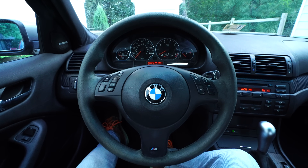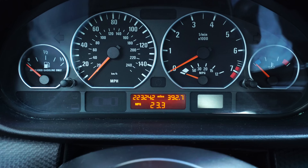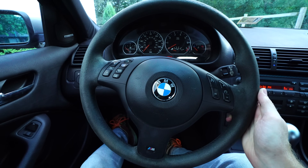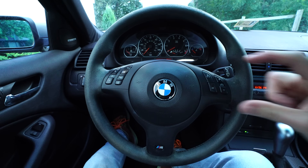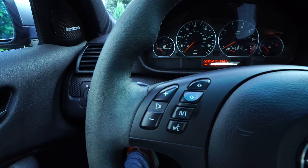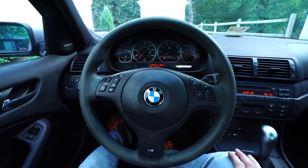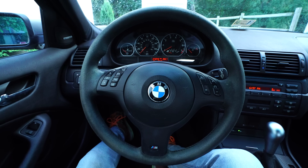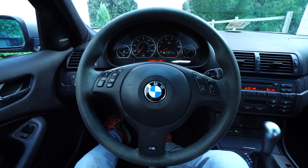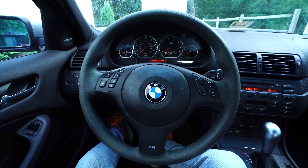Good evening YouTube, welcome to the Labor Day weekend edition of repairing an old e46 with 223,000 miles. You can probably tell that this car is a ZHP based on this extremely worn Alcantara steering wheel. This car I just picked up — it's going to replace my X5, which I will be auctioning shortly on Bring a Trailer. This is a 330i ZHP with an automatic transmission, black leather interior, and I only paid $2,900 for it — found it on eBay in Virginia and made the guy an offer.